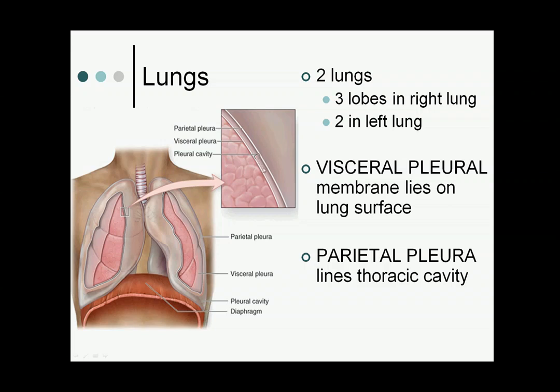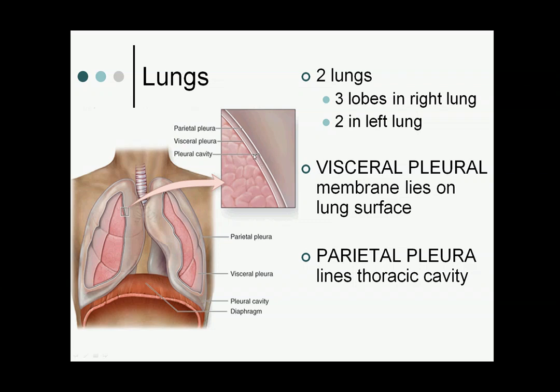There may or may not be space in between. There is fluid in there. That fluid is pretty watery, and if you've ever put a cover slip on top of a microscope slide that has some fluid on it, it's kind of hard to get that cover slip off. That is because of the surface tension that water provides. And so fluid between these two linings is important so that these two linings basically act as one because of that surface tension.